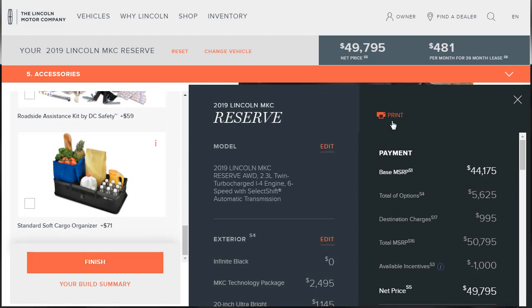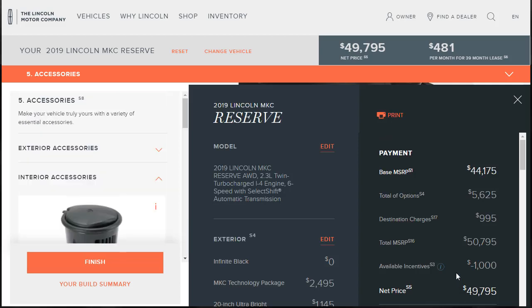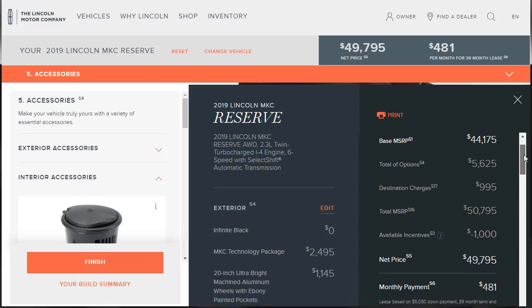All right. I'm going to go ahead and print this off so you can download this build summary. Let me do that first. Okay, so this in the books. We got it. Our 2019 Lincoln MKC Reserve. We got it in black with black leather. We got the technology package, so that way we have all our safety and everything. The base MSRP, so they told us, started life at $44,175. And, well, we added about $5,600 in options and all that there. Yeah. They've got it at just under $50,000, but, you know, the internet prices are always different than what you're going to pay at the dealer. And that's why we don't spend a lot of time looking at it. But what we did do is learn everything we needed to learn about the 2019 Lincoln MKC Reserve, and we built and priced one.